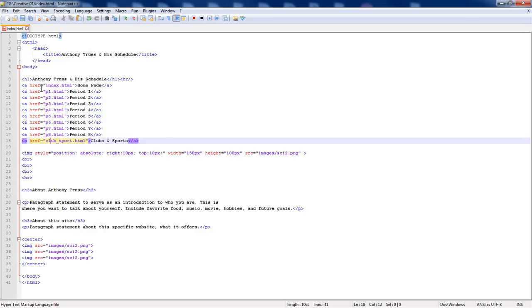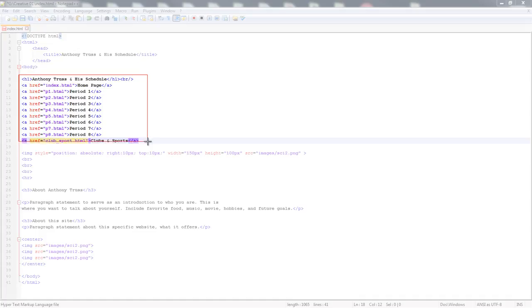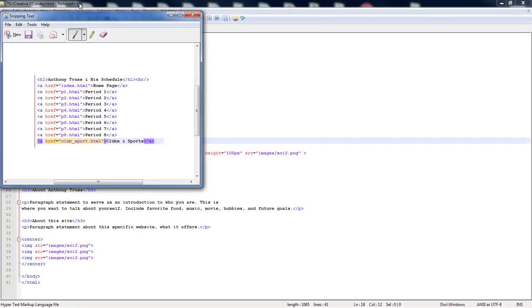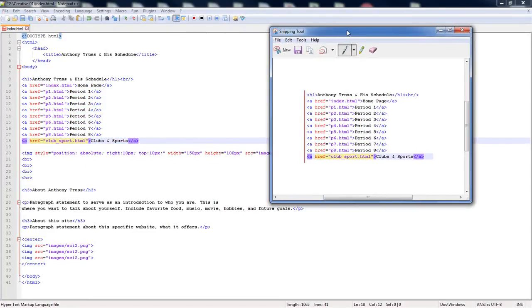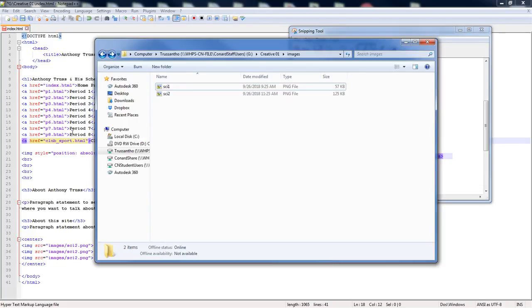If you don't think you're going to remember your file names when we go to duplicate and rename files, you may want to snip this. So I'm going to snip it. Grab our snipping tool, and we're just going to snip what we need. And just keep this floating around when we're making our files with the File Explorer. So let's go and do that. Let's go to File Explorer.